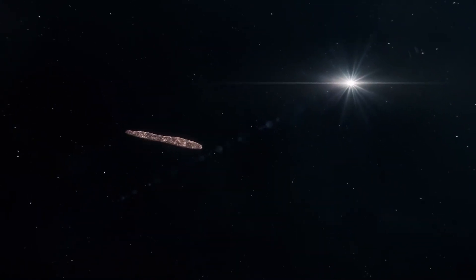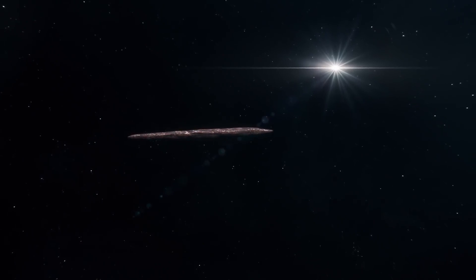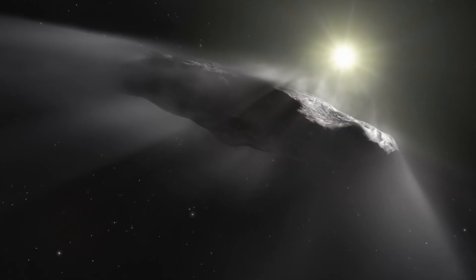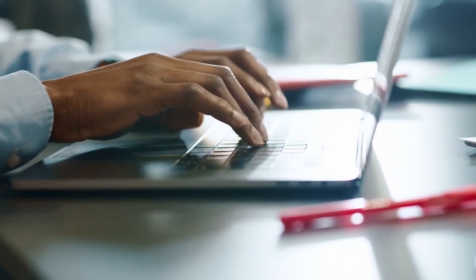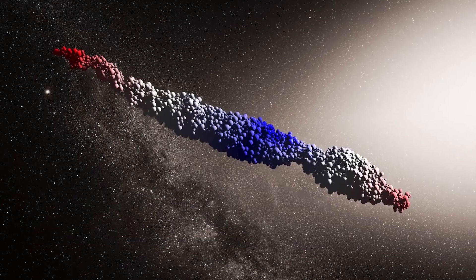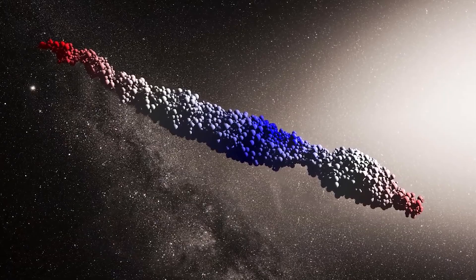As its data were processed and analyzed in more detail, it became increasingly apparent that this mysterious object possessed a nature that transcended anything we had seen before. Its trajectory changes puzzled scientists and gave rise to a series of intriguing questions about Oumuamua's true identity.